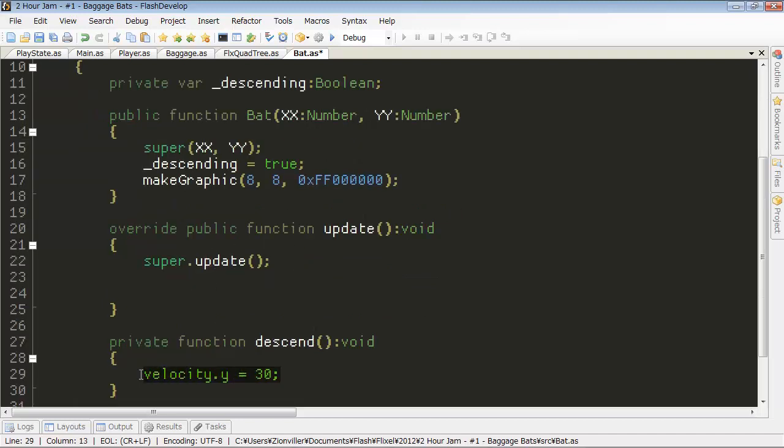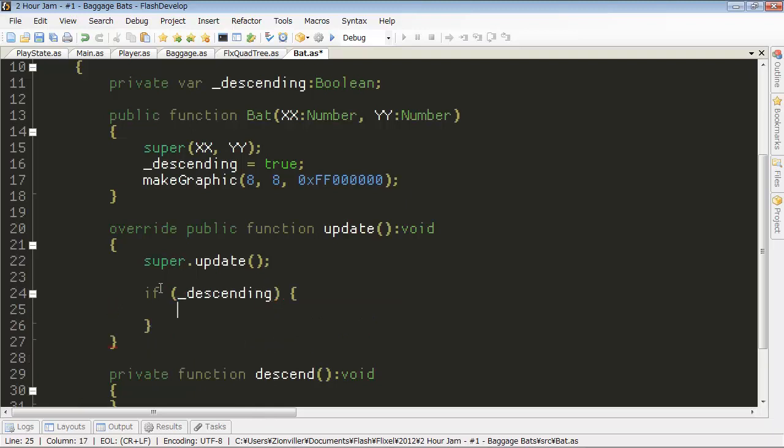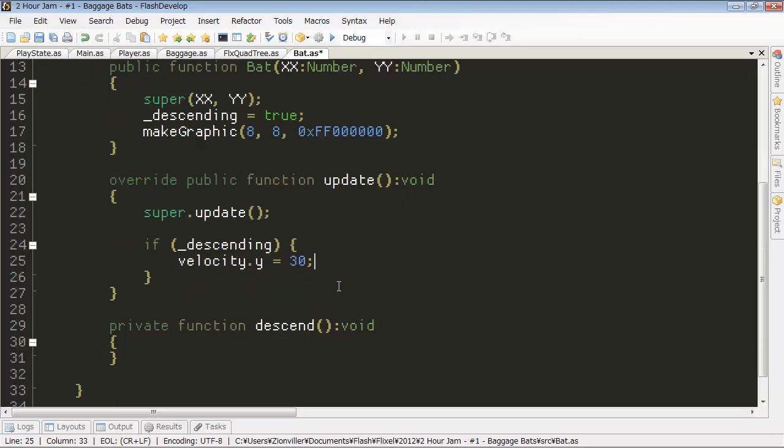And in the update, we'll put if descending, velocity y equals 30. Although, again, that seems a little bit weird because we'll be setting it to 30 every step. I don't know if that's really necessary. Oh well, we'll leave it for now.